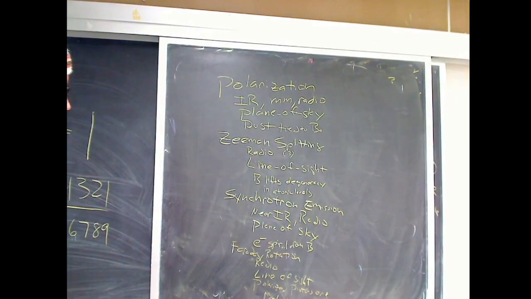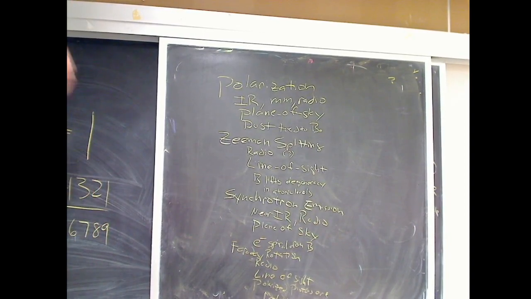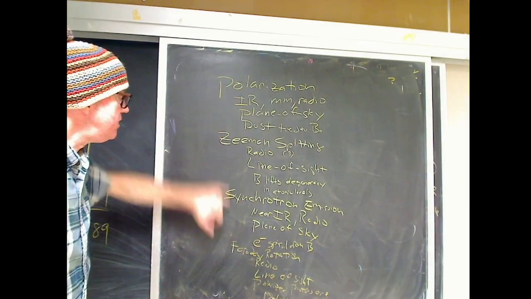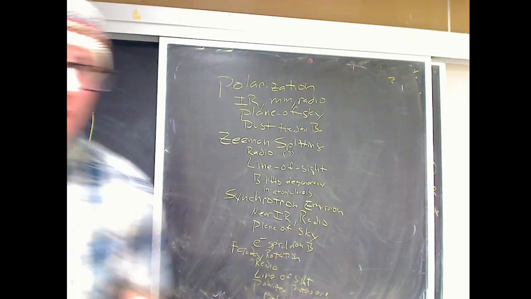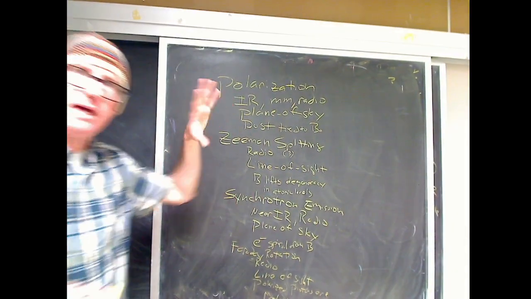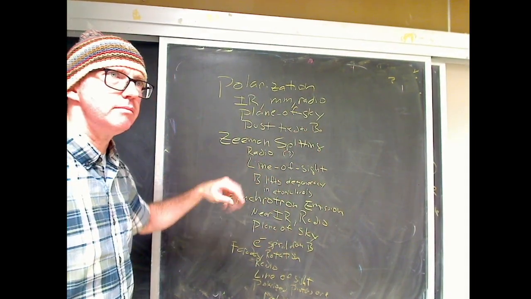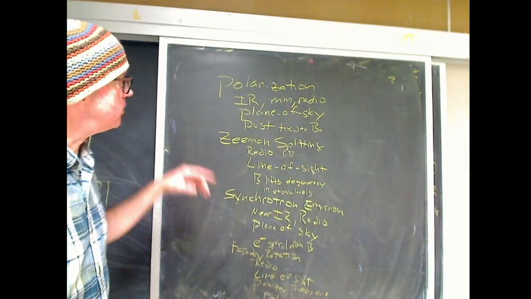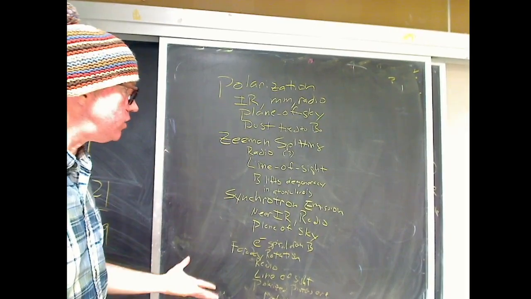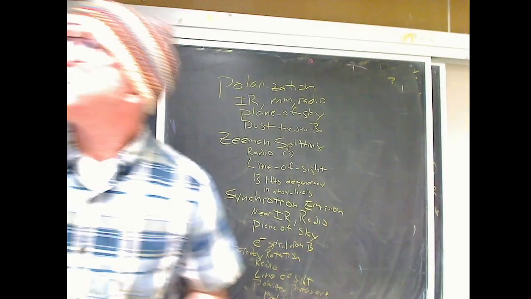So these are the four methods that we've used to measure astrophysical magnetic fields. Three of them have been used for extragalactic objects. I don't know of any Zeeman splitting measurements in extragalactic objects, but that might be my ignorance. All of these are used both within our own galaxy and for external galaxies.